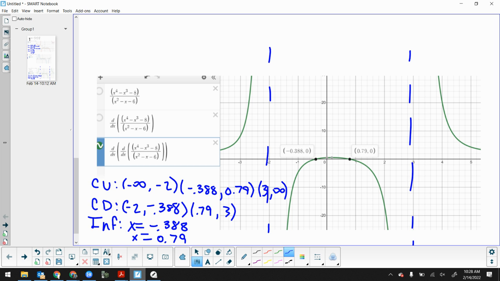How do I know those are happening at negative 2 and 3? Look at the denominator of my original problem. This is where you have to use your algebraic skills along with what you see on the graph. What values do I have there that don't exist? Negative 2 and positive 3, right? I would factor the denominator to x minus 3, x plus 2, and then say, oh, well, that means x equals 3 and x equals negative 2 do not exist here. So that's why you see vertical asymptotes happening.